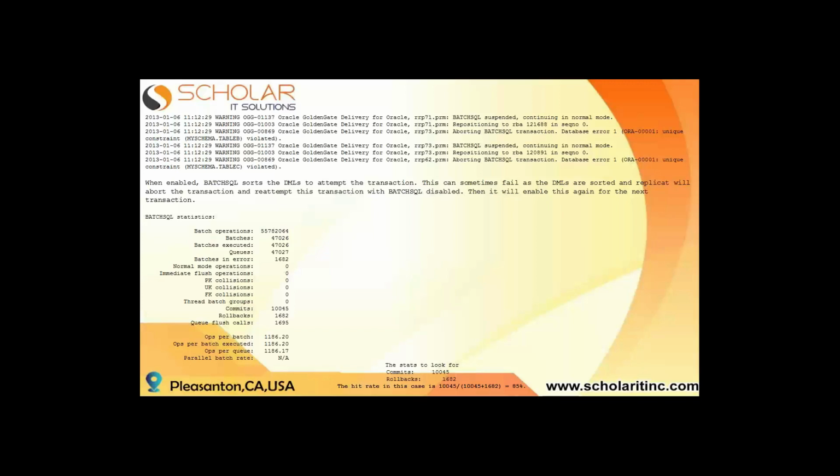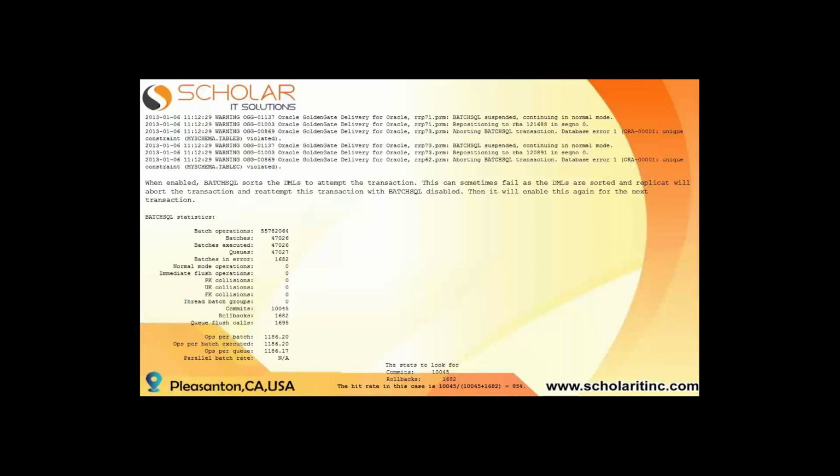Actually, in my condition, as I told you, on the source side we did an import, so the target side will have a very big transaction. I have 112 files in the queue belonging to one table only. Now I can see in the log that batch SQL is suspended, so I'm thinking, shall I stop it? I'm saying go with parallel replicat, because I had the same case and I used that.